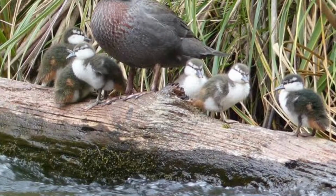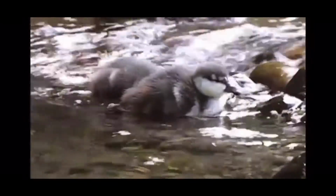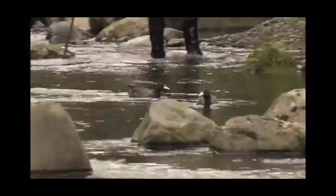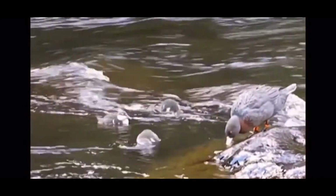The female will incubate her eggs for roughly 35 days, and both the parents will look after the chicks for 70 to 80 days after hatching. The juvenile duck will fledge after developing their flight feathers, and the young will often leave the mother after it starts its post-breeding molt.